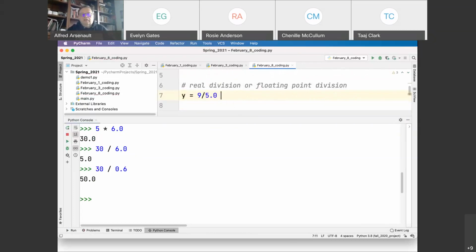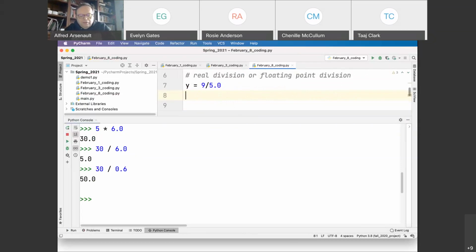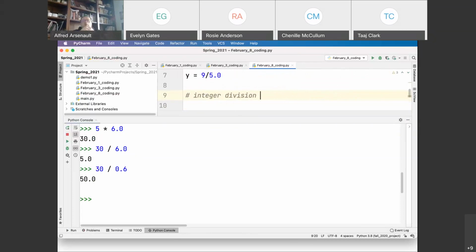That's a single slash. Now, there is another thing you can do called integer division. And if you've taken a math class where you've done modular arithmetic, you've seen this. Think back to your early days when you learned how to divide in elementary school, whatever grade you were in.